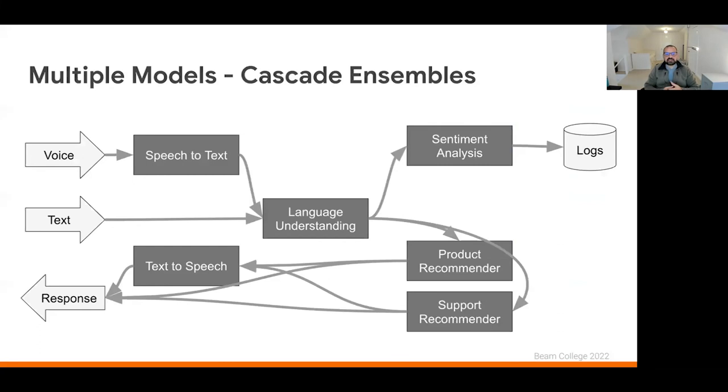And going back to our slides. So that was a model where we've created a branch. But of course, we can actually create a sequence of models. And a sequence of models allows us to take the prediction from one model and pass it to the first layer of the second model to create this chain of business logic. In this example, for example, we have voice information that's being run through a speech to text that along with text information is being run into a language understanding model, which is then branching into sentiment analysis, plot recommender, etc. So in these cases, we would have the outputs at this stage, we need to just do a little bit of parsing to get it ready for the input of the next stage.